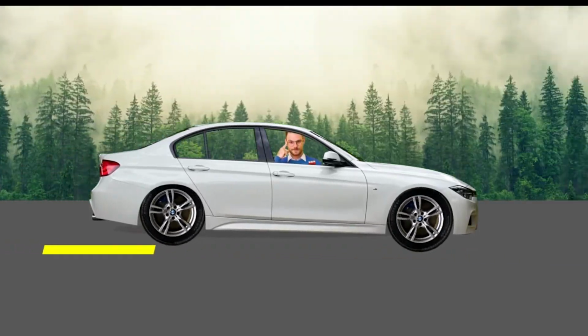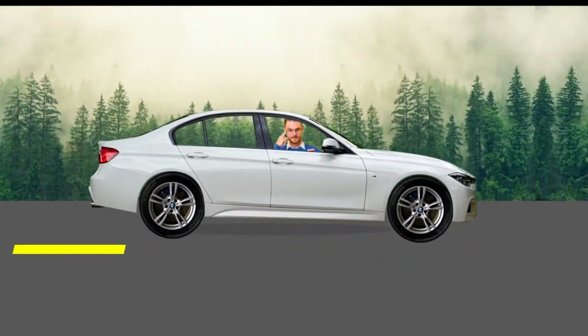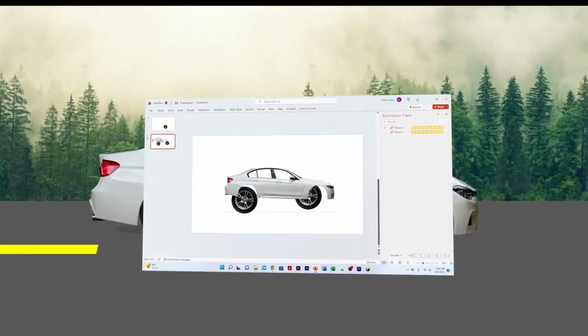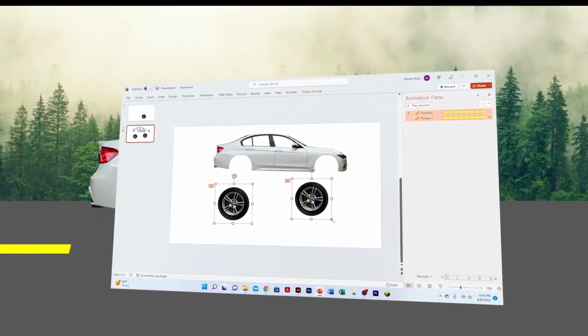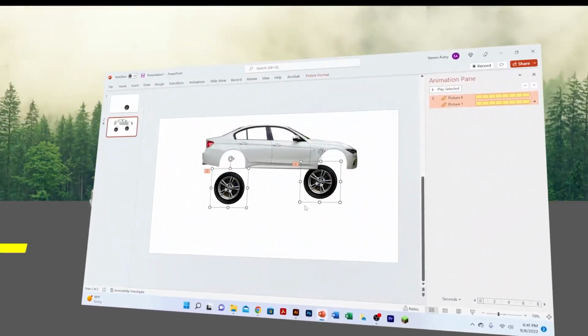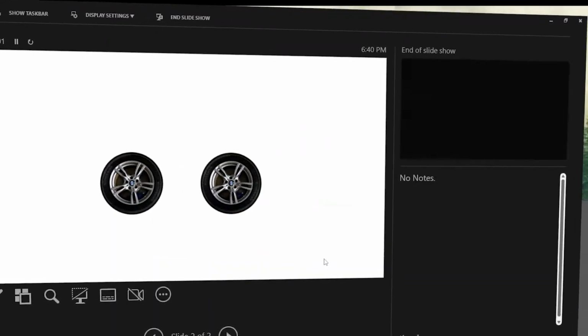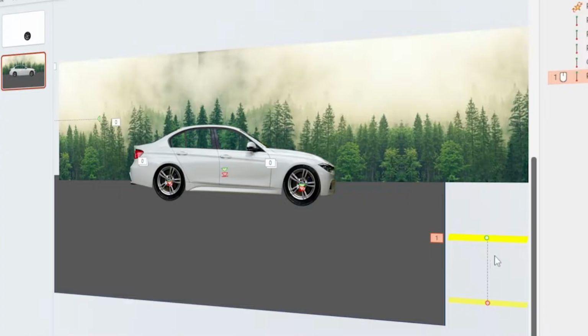Whenever I do an animation like this, I frequently get questions like, what program did you use to make this? And the answer is PowerPoint. If you're here to learn custom PowerPoint animation, then perhaps this project will help you see a lot of different examples, and this will help you get a better understanding of it.